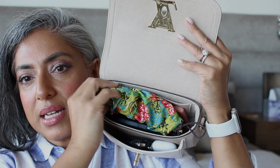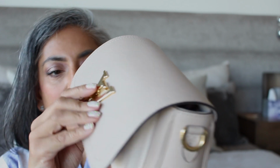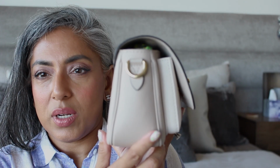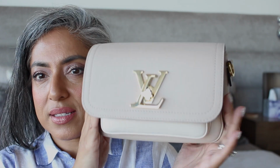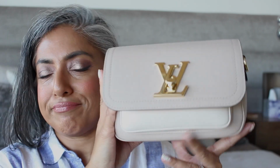These are sunglasses that I'm gonna put right there. That fits. That's what it looks like on the side. It's what it looks like from the front. Okay, so you can carry a little bit more with you. I would almost call this a great evening bag too, because it's pretty enough to wear as an evening bag, but it fits a little bit more than something you might carry during the evening.